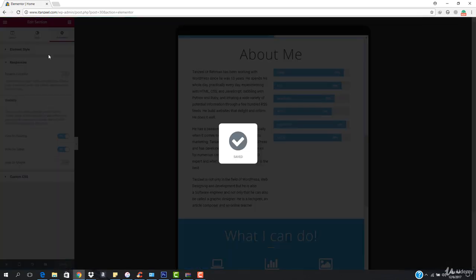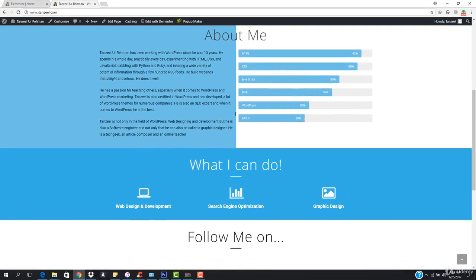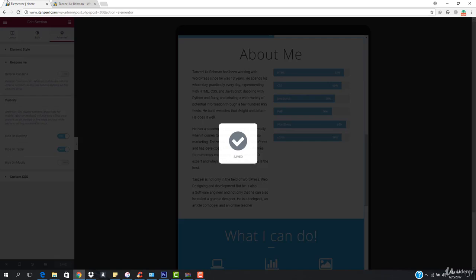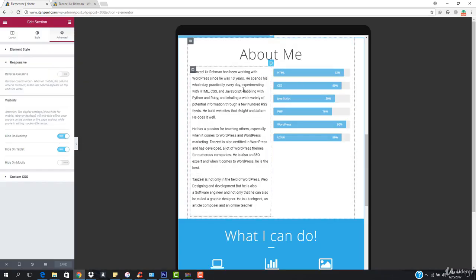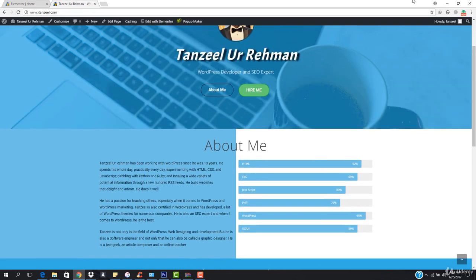So let's save it. Let's come here and let's view our page. Okay, you can see that this is normally working here, and this section that we have added for mobile will only be available, will only work on mobile device.